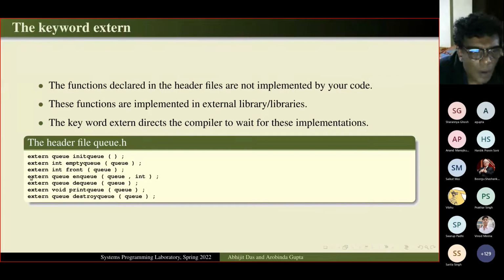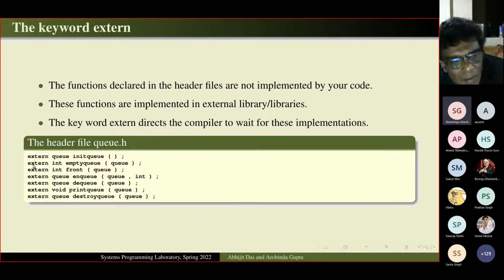This will give the compiler an indication that this is not defined in your source code. It is an external function. It can be linked from other libraries, which are external to your program. But anyway, even without this extern, it works perfectly. It is more or less a legacy keyword. I'm not sure of any specific situation where this extern is a must. Sir, what is a legacy keyword?